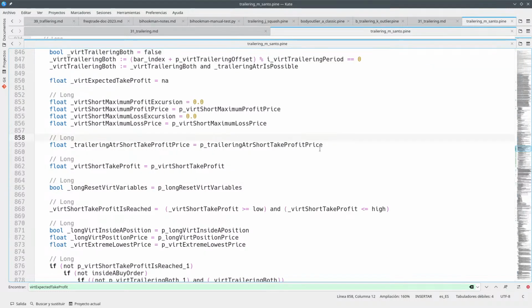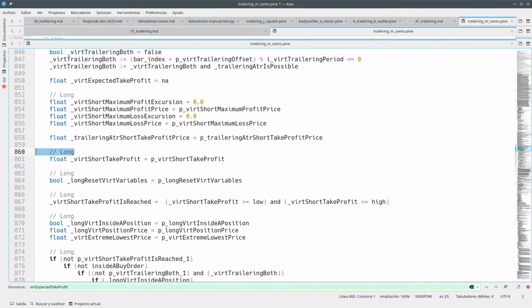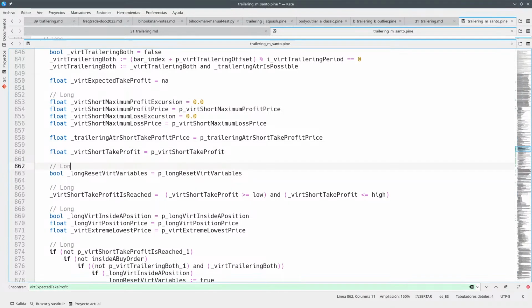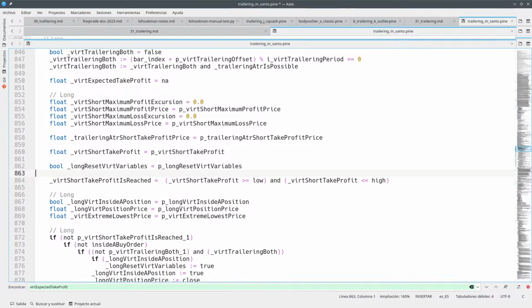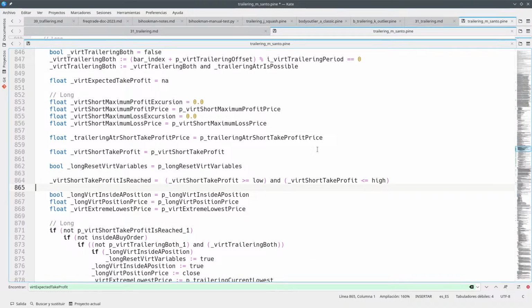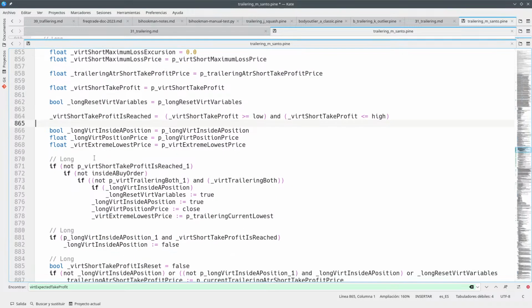So yeah, so this is long. Okay, so then later on we will see if we want to replace them with something else or not.